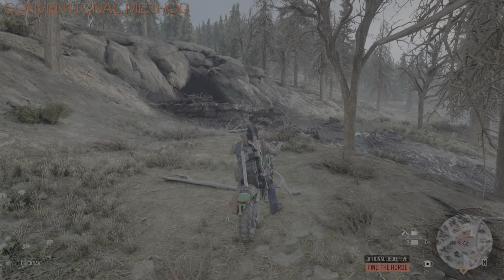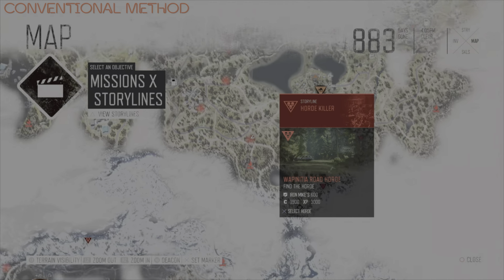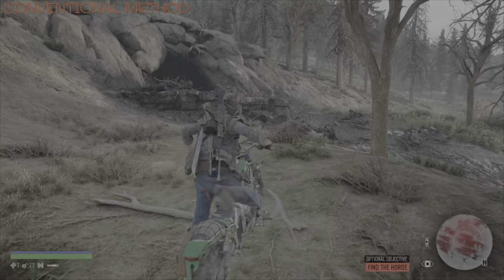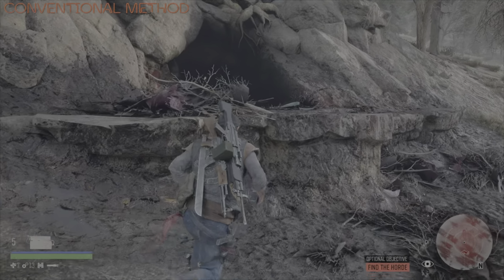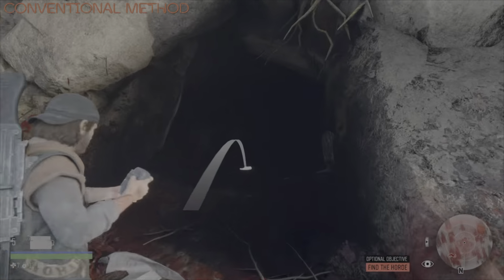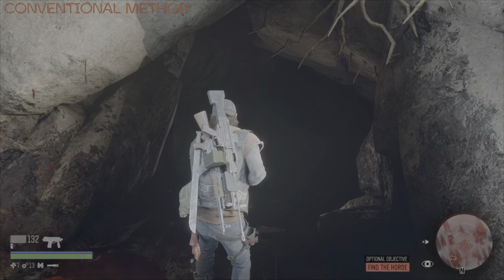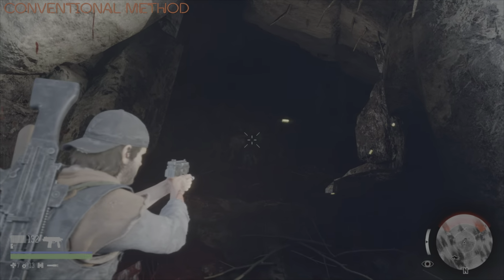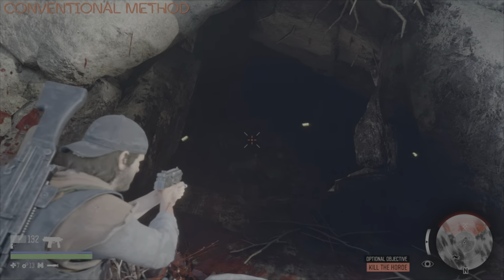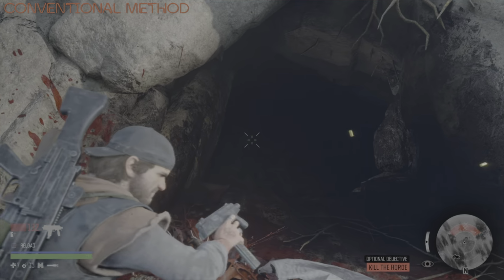Right then folks, on to the first method, and this is the conventional method, which I always like to start with. It takes place during the daytime, and it is basically a method that most people will probably use to take out this horde. I only require one resource in order to get this done. That is one attractor, and I want it placed right there. And from there, I want a fast-firing weapon. I have the SMP-9, which is the perfect weapon for the job here, especially as it is exceptionally quick to reload. And basically from here, folks, I'm going to go to town.